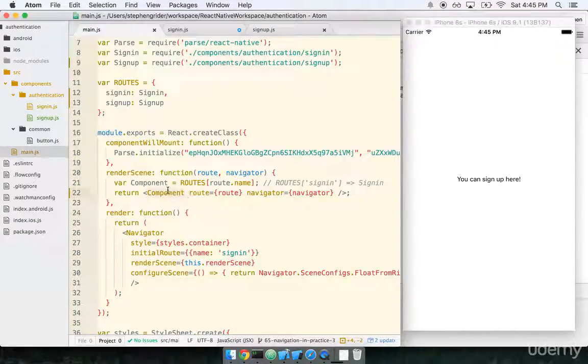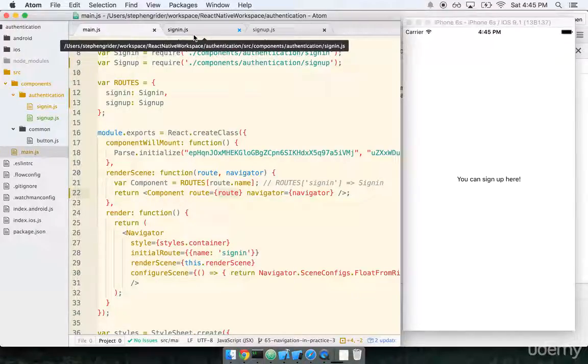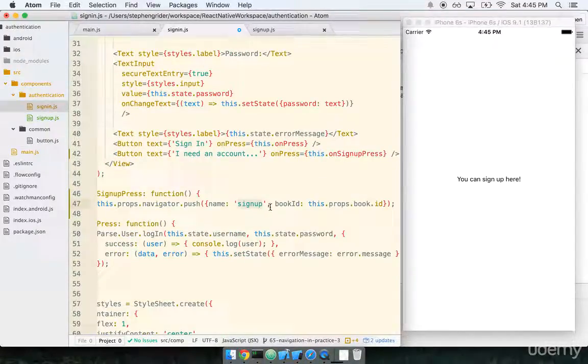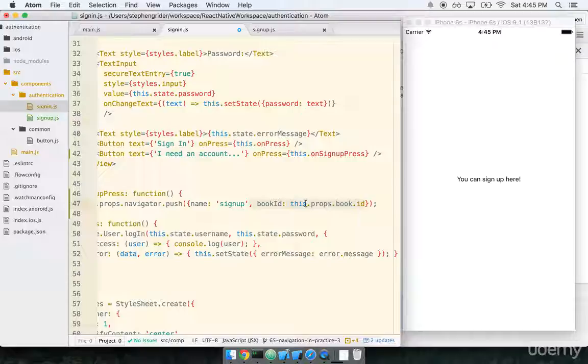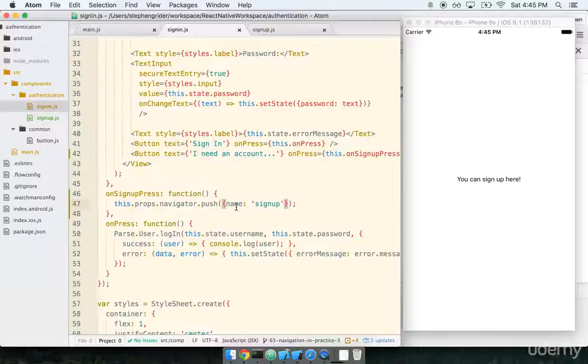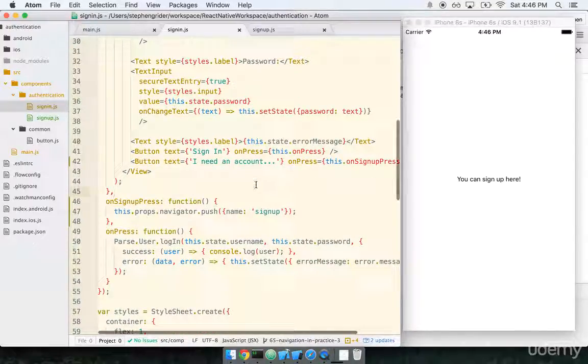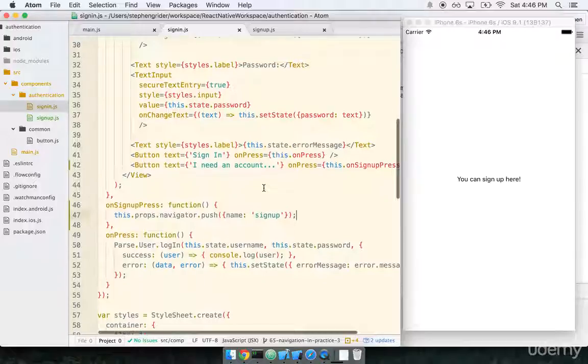And so when this other view gets created, presumably the detail on that very particular book, it could say this.props.bookID, and that would be the book ID that you passed from the component that was the source of the navigation. So in words, that's probably really confusing. We will eventually do an example of this navigation, but I just wanted to give you a very quick example of how you would communicate across views when you're doing navigation. Okay, so that is our first bit of navigation. The next thing we need to do here is to actually flesh out this sign up screen right here. So let's go ahead and do that inside of the next section.